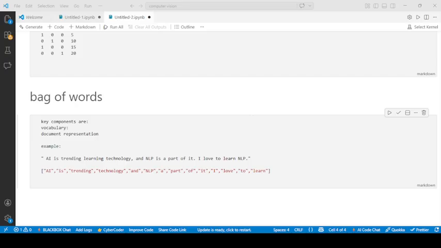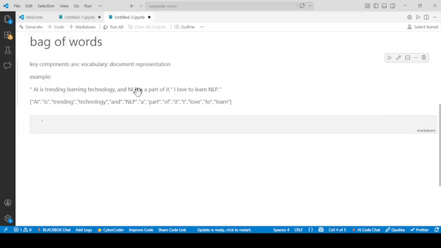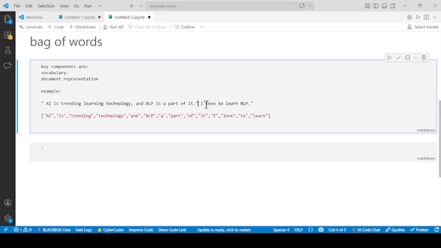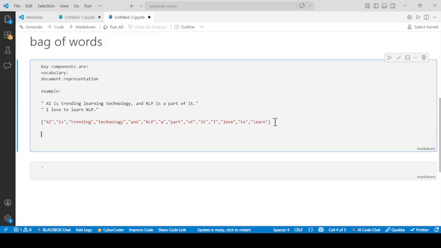So how are you going to do it? You have two statements here. This is one statement and this is another statement. So you have words, and you have sentence 1 and sentence 2.